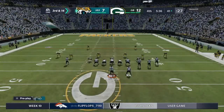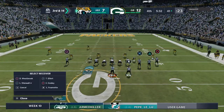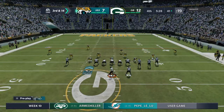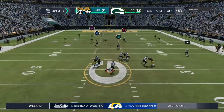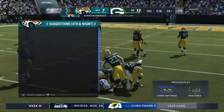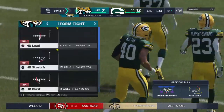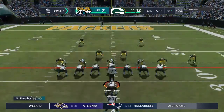The Jaguars on 3rd down. They've hit 2 for 4 thus far. This is 3rd and 14. From the gun, it's Roethlisberger, and he locates Laviska Shenault, the rookie from Colorado. Well, this is going to depend on the spot, but it's not a very generous one. He looks to be about a yard or so short of 13 yards. But it brings one score down.